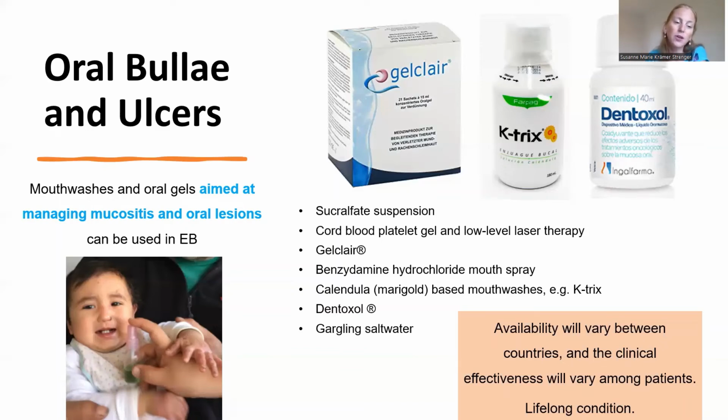The picture I have there is one of our young patients, and she's actually using Tricks, which is the mouthwash in the middle, and she's using this in a different bottle. The family put it in one of these spray bottles, the ones you buy when you go on an airplane, the small ones, and the family sprays some mouthwash inside the mouth before eating, so she has less pain in her mouth and eats better. This worked out quite good for this family with recessive dystrophic EB. And we have lots of families who've tried that and it works. It might not work for everyone, but I always think it's a good idea to try this so the patient has less oral pain when they eat.